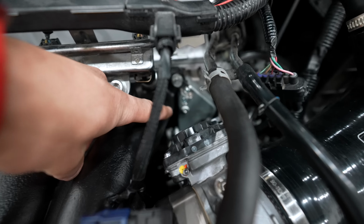Short of that, the car did actually pretty well. It did 1:27, and it's a decent time for a vehicle that's pretty much stock. However, I'm gonna be upgrading some components to this. So the brakes is one. The second major thing that I think this car would definitely benefit from is better suspension.